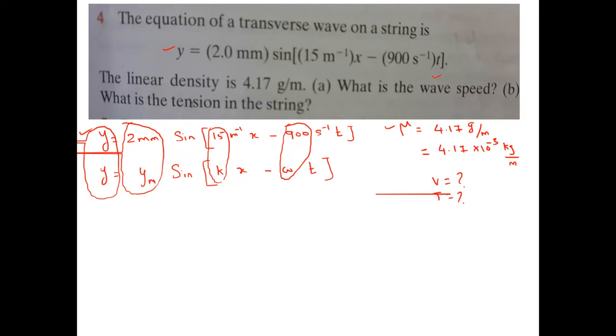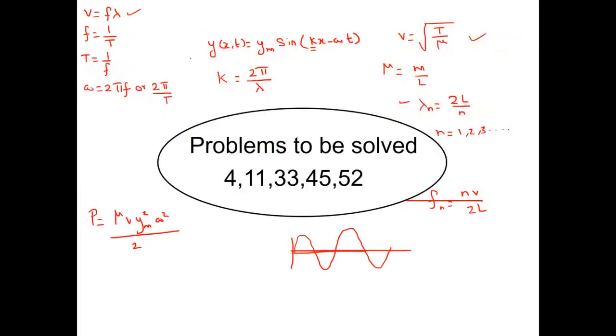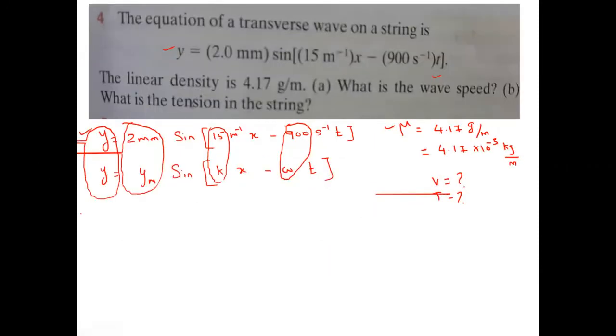So with the help of this information, we are going to find the value of the speed and we are going to find the tension. Now I am going to compare the two equations. First I am going with k. The k is our angular wave number. What is the formula for angular wave number? This is the formula. So when I compare, this is my equation 1 and this is my equation 2. From equation 1 and 2, my k value is equal to 15.